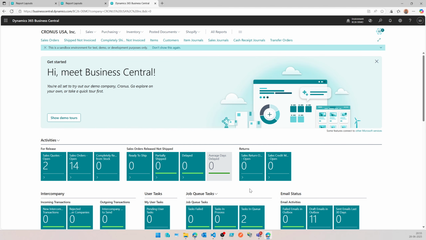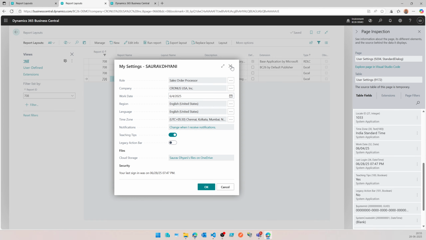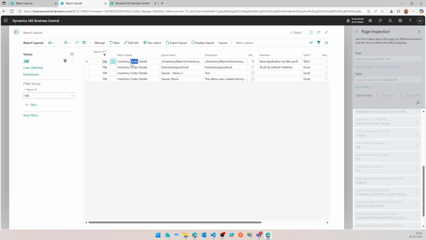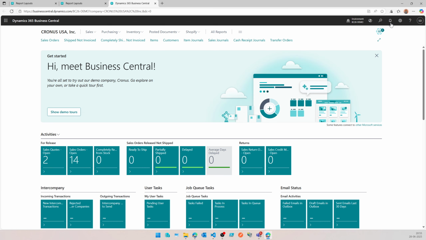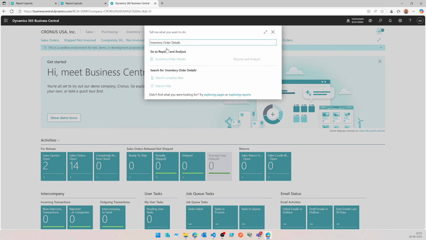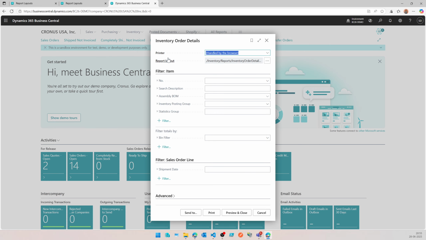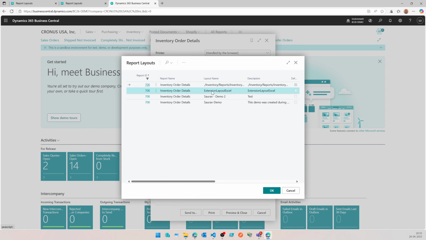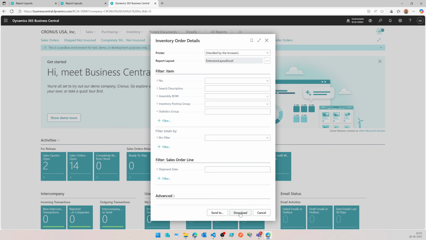Okay, and then we'll try to run the same report, which is my report called 708 Inventory Order Details. Now you cannot do translation on data, because what's stored in your database will populate, but you can surely do translation on text, labels, and other things that you would like to translate when needed.